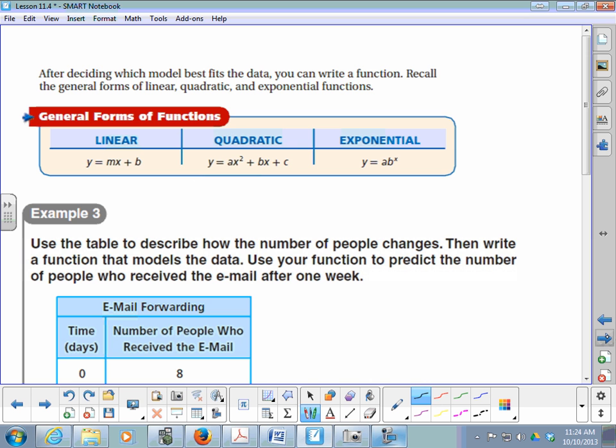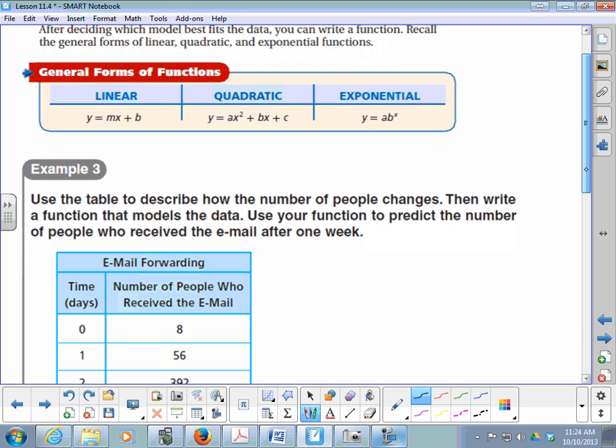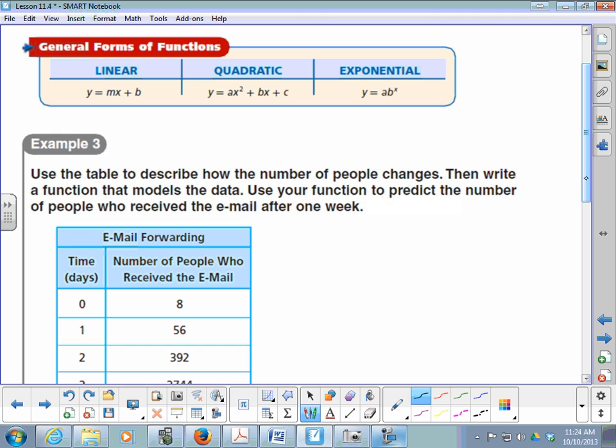Okay, so we already talked about this. Took a real quick talk about this, but here's the general forms of those functions. And we spent time with at least linear and exponential already, which you're very familiar with because we've been working with them. Okay? And then we have the quadratic one, which you have worked with. But the quadratic one becomes a little bit more difficult at times, but only if you have the bx plus c. And most of the ones you're going to be dealing with are just going to have ax squared. So you just need to look at what's being squared.